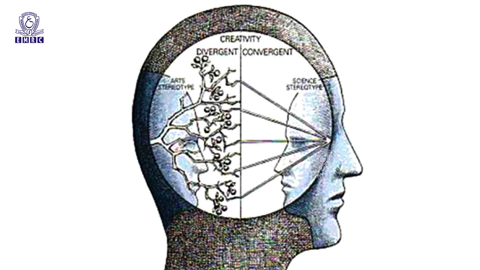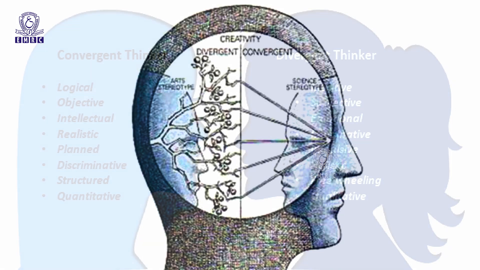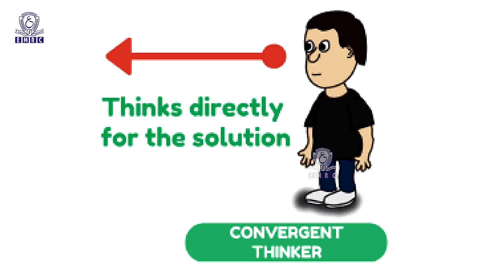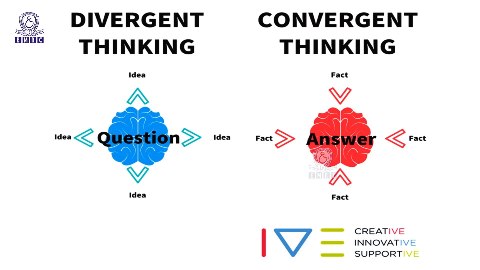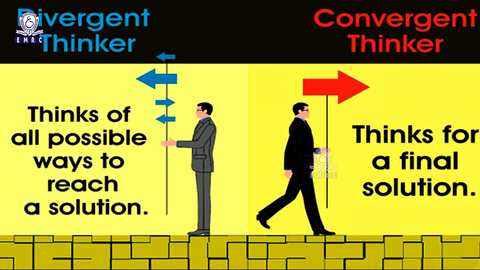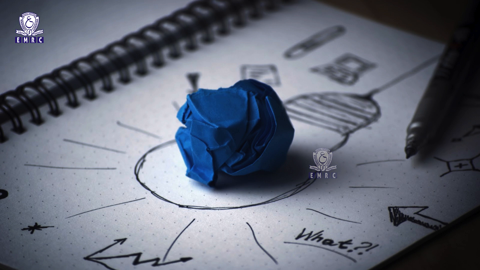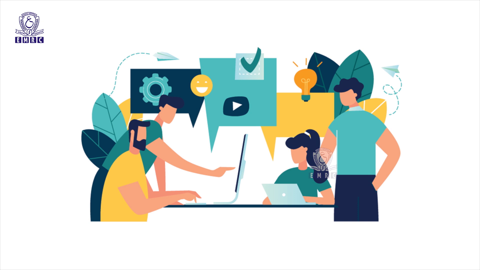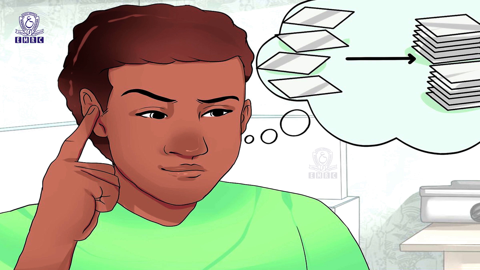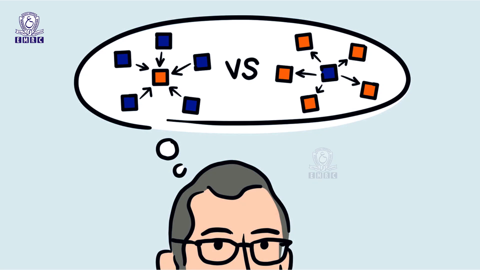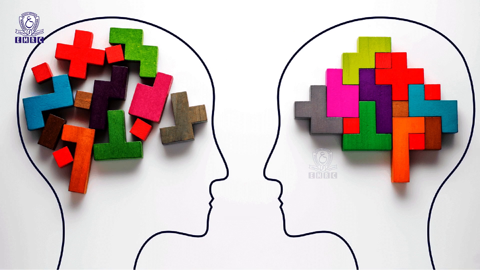In one elaborate study, Guilford focused on the concepts of convergent and divergent thinking. In convergent thinking, the thinker gathers information relevant to the problem and then proceeds by using problem-solving rules to work out the right solution. The result of convergent thinking is usually a solution that has been previously arrived at by someone else. Convergent thinking is not the type of thinking people primarily use when they think creatively. When people think creatively, they think in a divergent manner. Divergent thinking is creative ideas generated by exploring many possible solutions.